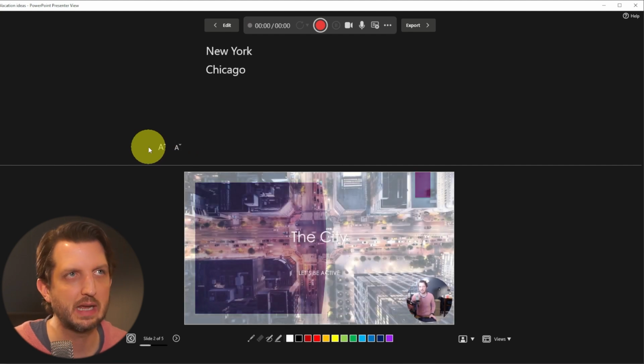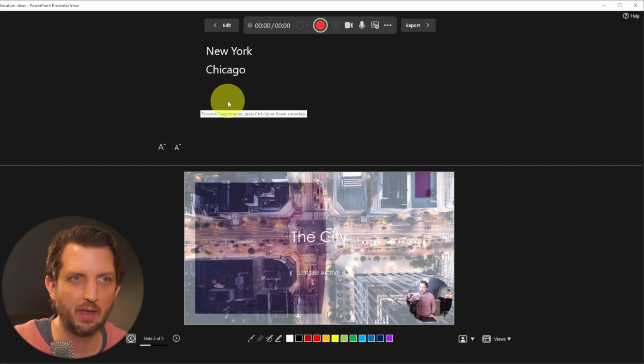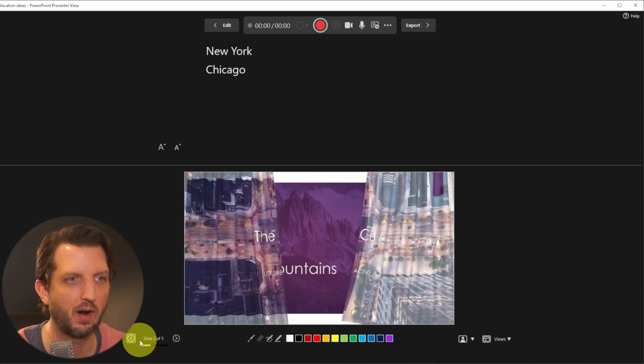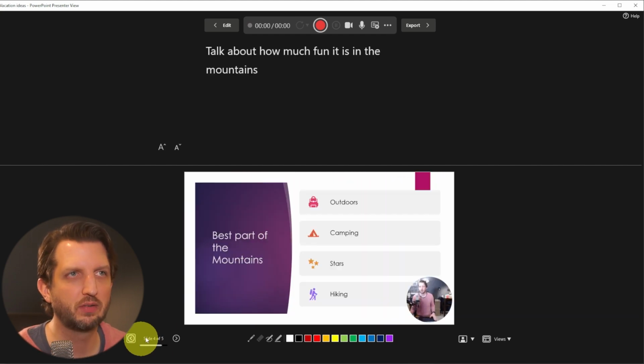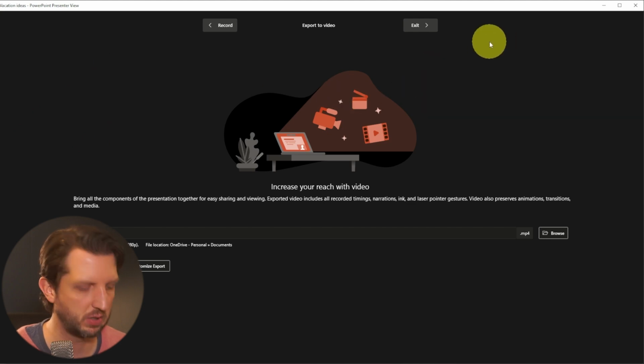I can talk about the city, and you can see my notes pop up here, and it says I want to talk about New York, I want to talk about Chicago. And then on my second monitor, or wherever your output is, it is showing just this view, just this section right here, all right? I hit the space bar, it transitions to the next slide. You can go through your presentation and record it, and then again, you can export it, save it to a file, or email it to whoever you need to.